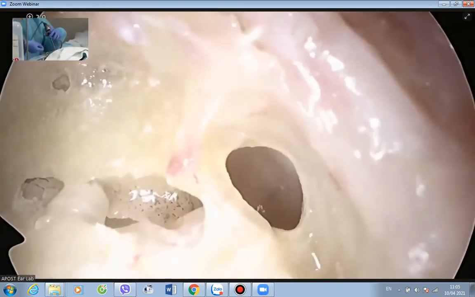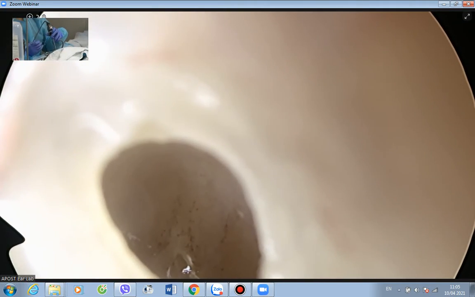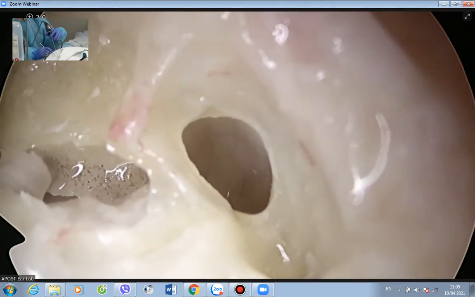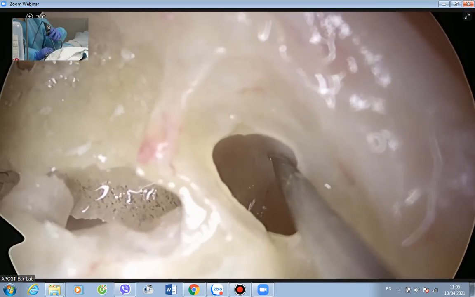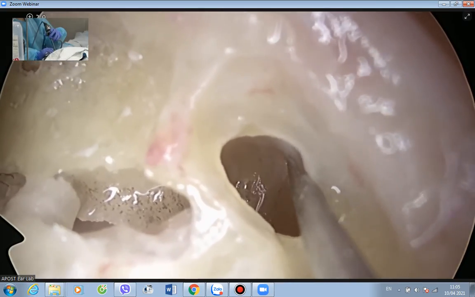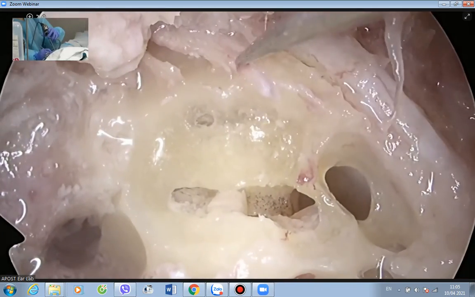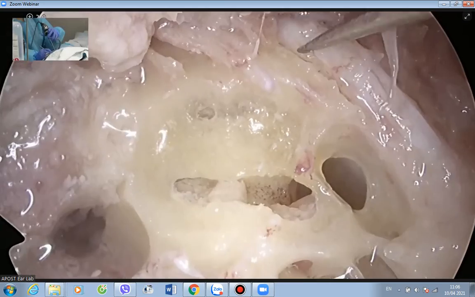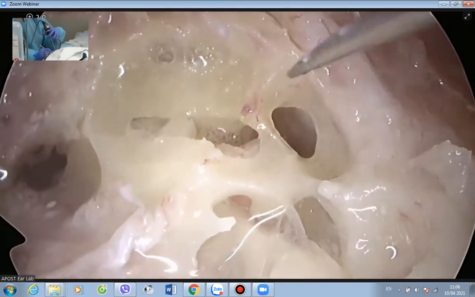Okay. Then you go inside, you can see the hair cell as well. So you can also see the impression of the superior vestibular nerve. So this is almost the superior vestibular nerve. This is the axis, the modiolus of the cochlear nerve. This is the entrance of the facial nerve. This is the superior vestibular nerve.